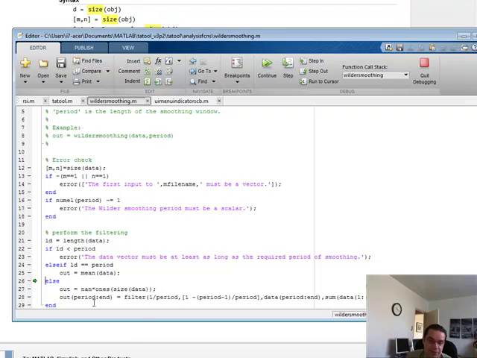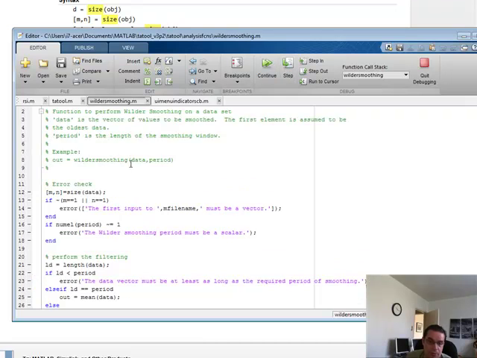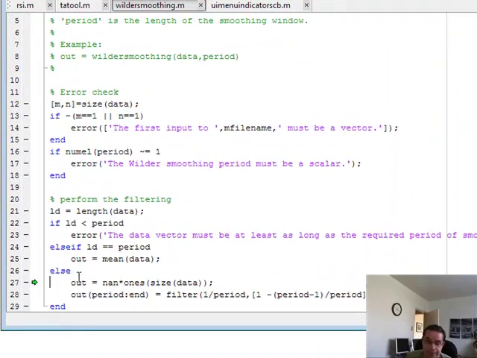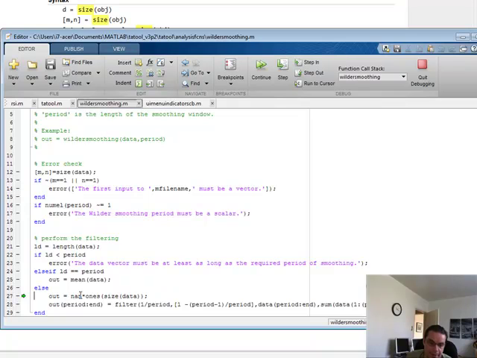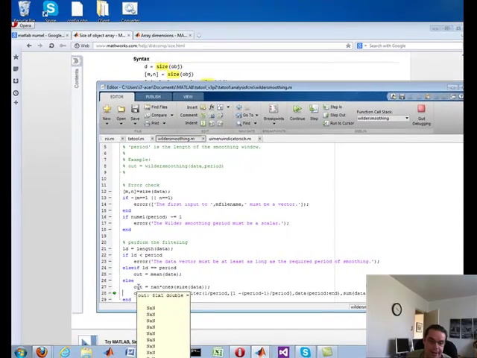Now this is the weird stuff, the calculations, but I'm not going to get into that. But I'll try my best to explain it. So we're going to set our out, which is our out right here. I'm going to have not a number, NaN, times 1, and it's going to set all the data values to it. So let's see what happens here. So we're going to step. So now if we look at the out, they all become NaN.